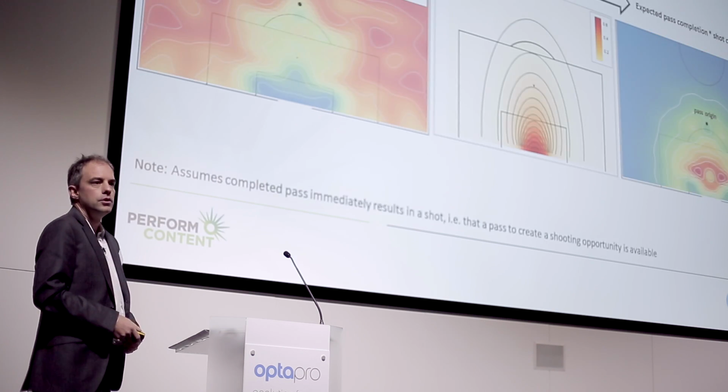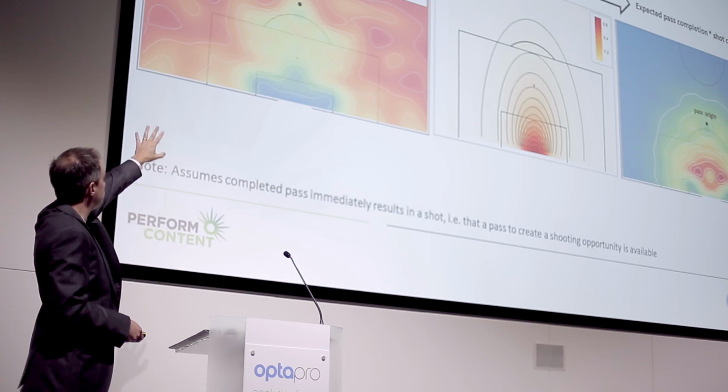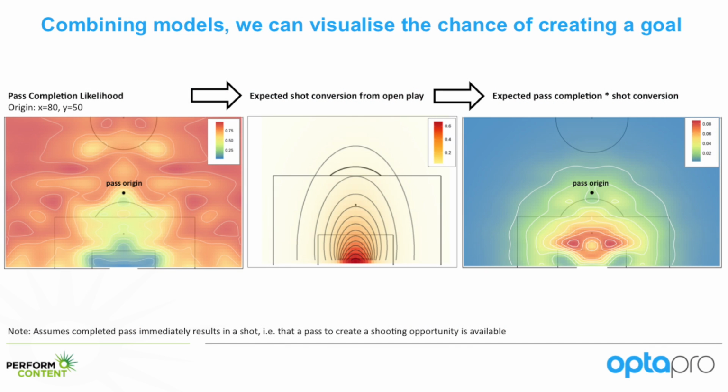So the next step, we want to combine those two models. We take the passing model, how difficult is it to reach an area from wherever you are. We take the expected goals model. If that pass is available, what's the chance of scoring if you complete it and immediately shoot? And that gives us the picture on the right-hand side. So this is now from that location. If I manage to achieve a pass, and this is all if a pass is available, which is really important to keep in mind. That pass may not be available, but as advice for the team, it's a pass you would like to make available because it's an effective one.